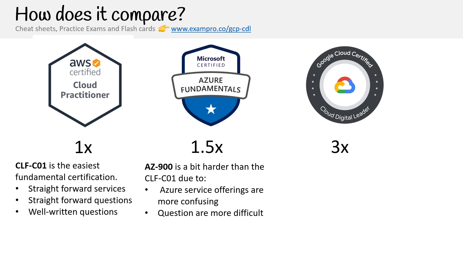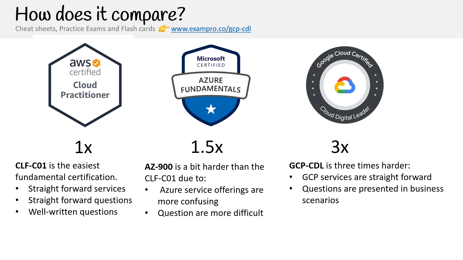When we're looking at the Google Cloud Digital Leader, it's three times harder than the Cloud Practitioner. I believe this was actually by design — because a lot of people think the Cloud Practitioner is very easy and doesn't hold a lot of value, so GCP decided to just make this harder. I don't really agree with that approach, but that's what they did. The services in GCP are probably the easiest to learn out of all the providers — very straightforward. But the questions are presented in a business-like scenario, a lot like the Solutions Architect Associate exam, which makes it harder to study for and means you'll need to spend more time with practice exams. There are also some services where you'd expect additional knowledge — for example, Cloud Storage, where you have to know the tiers, which you wouldn't need to know for AWS S3.